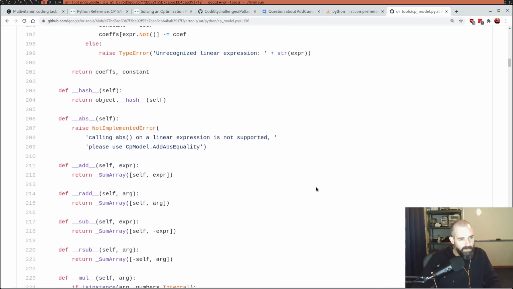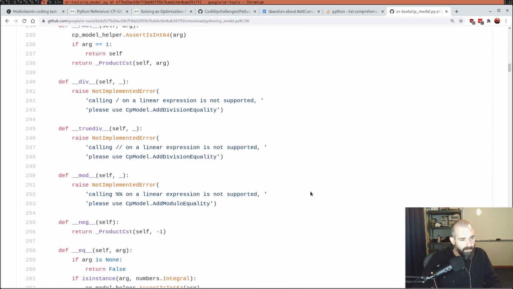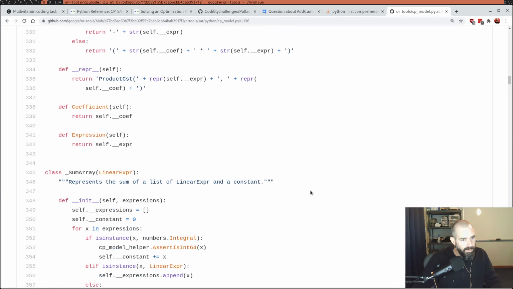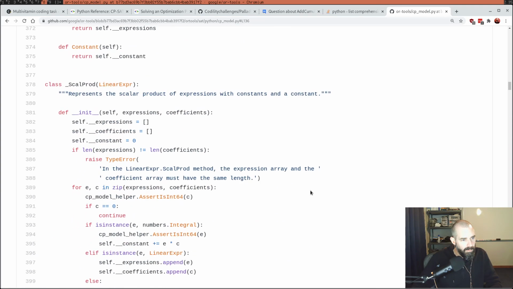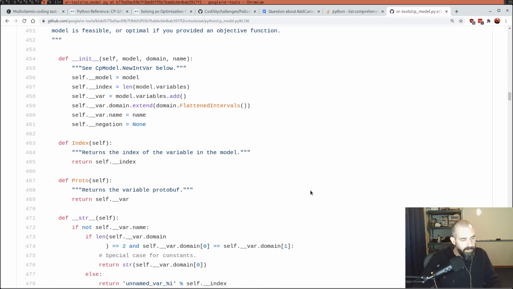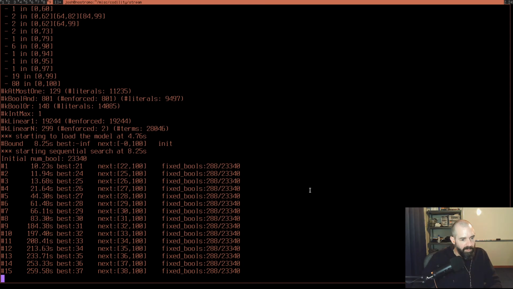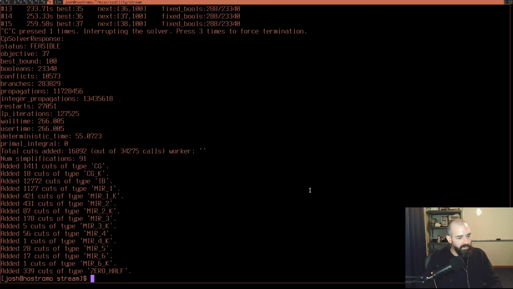It still didn't complain though, which is troubling. Sums and all that are linear expressions, but a max is not. That's why I had to make a separate variable for it. So this is taking too long.